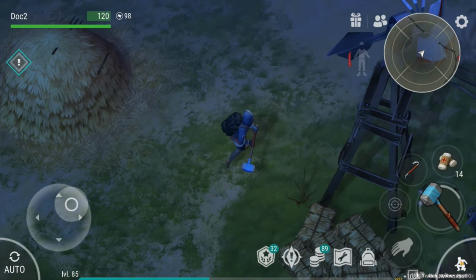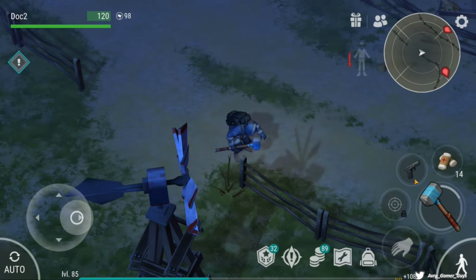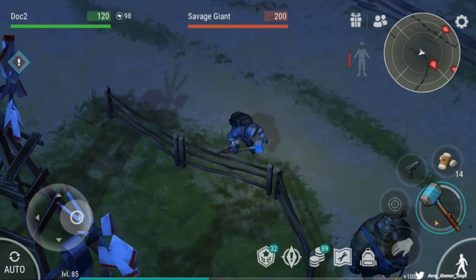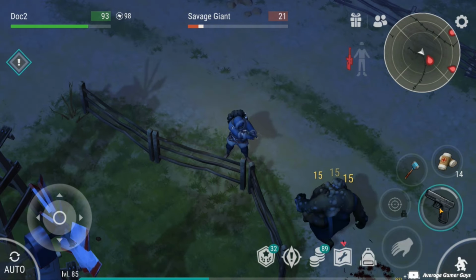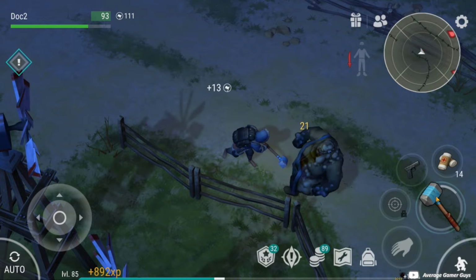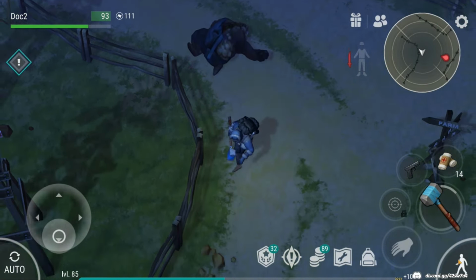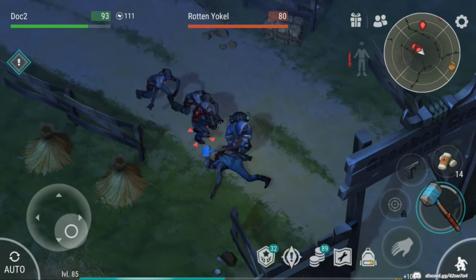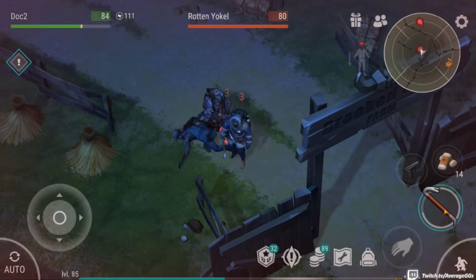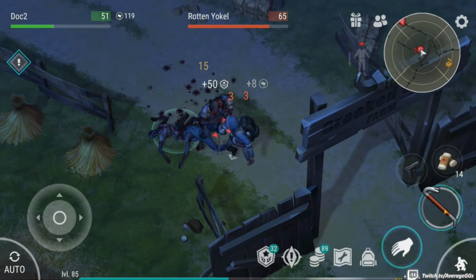All right, let's go get in behind this dude. Sneak attack him. Gotta pull the Ravager over. We can sneak attack this guy. Right, some rotten yokels here. A fast biter, I think. Or are they all rottens? I'm not sure.